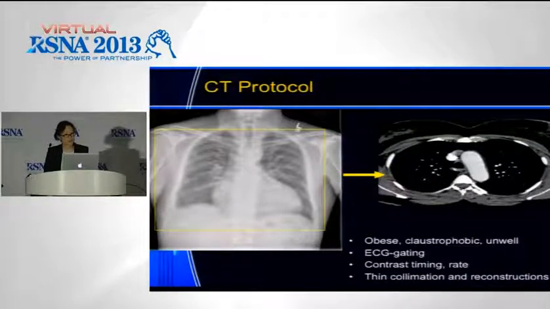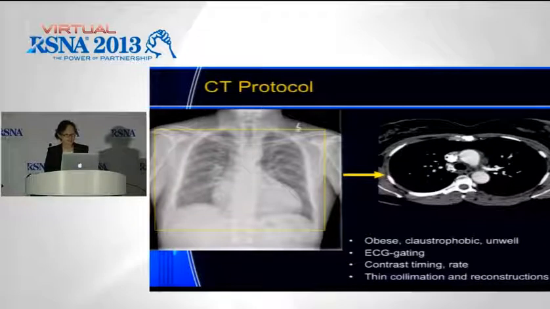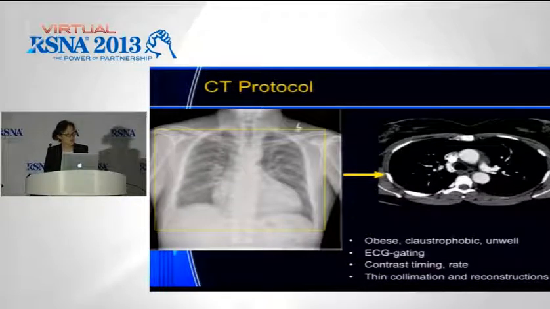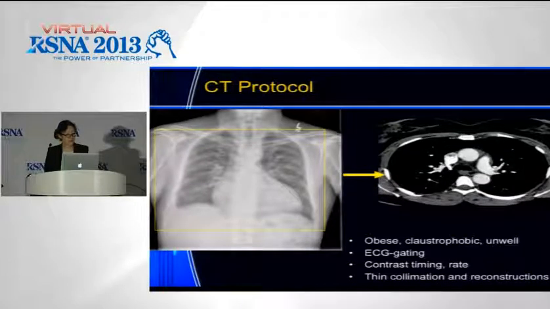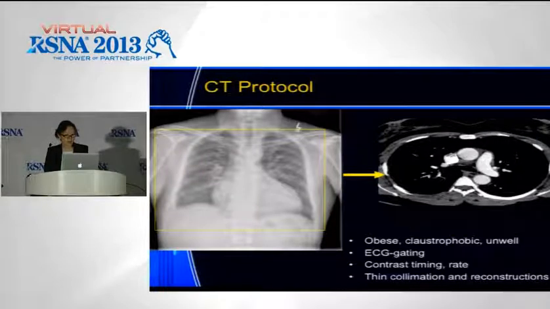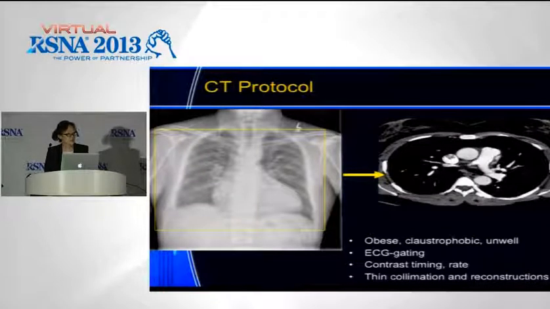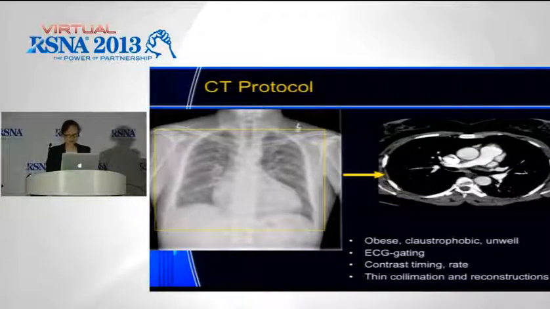If we want to evaluate the coronary arteries in a pre-surgical context, then we'll do similar parameters to what you've seen on the previous talks, a high injection rate, an arterial phase scan. If we want more myocardial phase enhancement, we might scan a little bit later and use a slightly slower injection rate. And now we can acquire very thin collimation, thin slice images, and this enables us to reconstruct the images in any plane, which is really important in mass assessment.